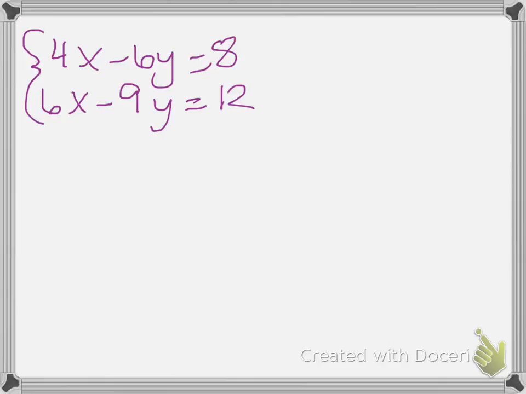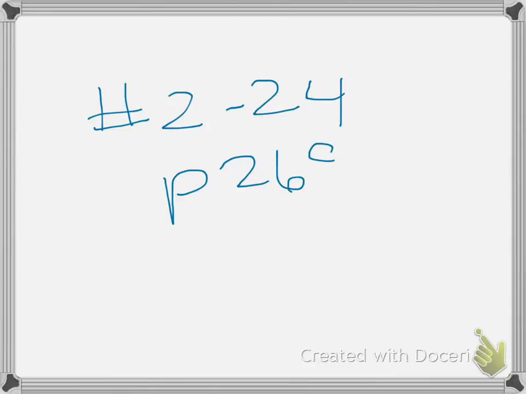Okay, but I'm going to go ahead and tell you your assignment. If you want to stop and go ahead and get to work, if you feel pretty good about it, you can, or you can do this assignment, or you can watch me do this problem too. So you're doing numbers 2 through 24 evens on page 269. Okay, and just know number 18 has one fraction. It's a fairly normal fraction, so don't get freaked out if you get a fraction answer. That is correct on one of them.